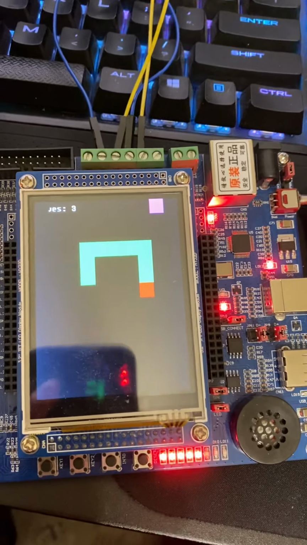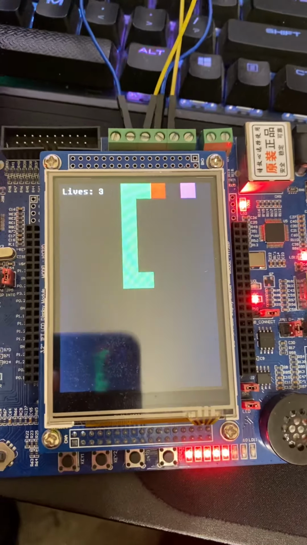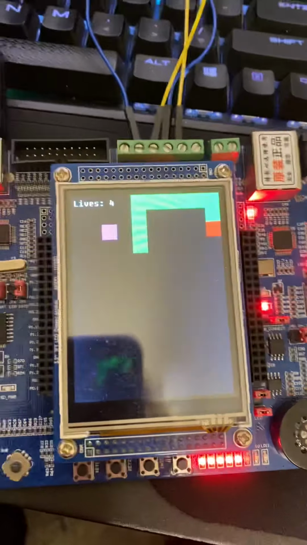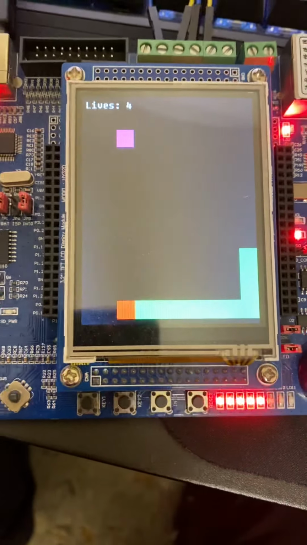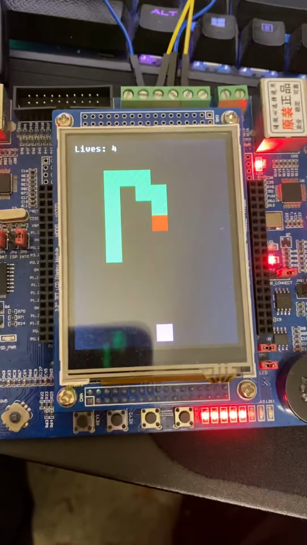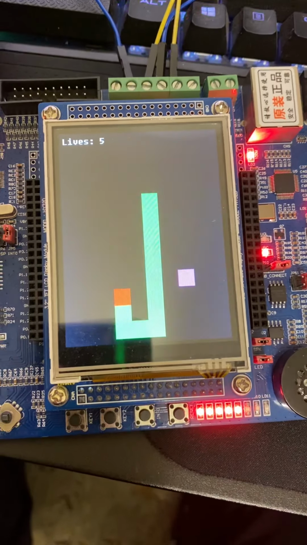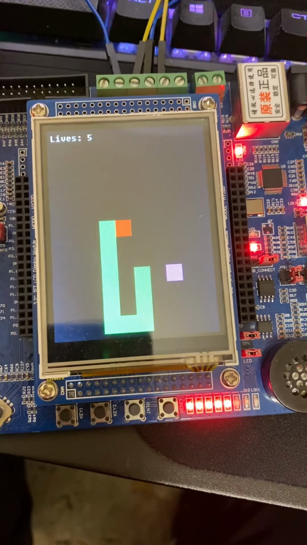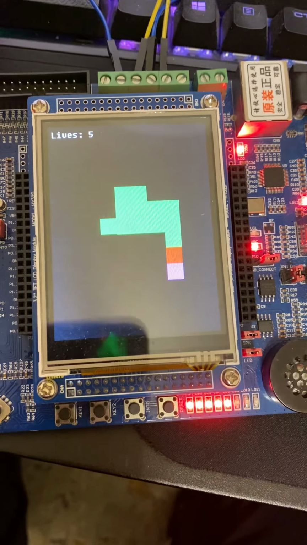But because I died, the number of mice that I eat gets reset. So you actually have to start over at 2 every single time. And as you can see, I can ride the borders. If I'm riding this way, that's the bottom. There is a little gap on the bottom, and that's just because the size of the LCD screen and the size of the snake aren't the same dimensions, or they're not a factor of each other. But you can get pretty complex with this. The snake updates every 0.5 seconds, and that's just the way that it's programmed. It can go faster.